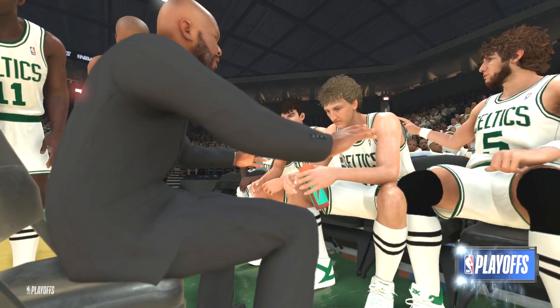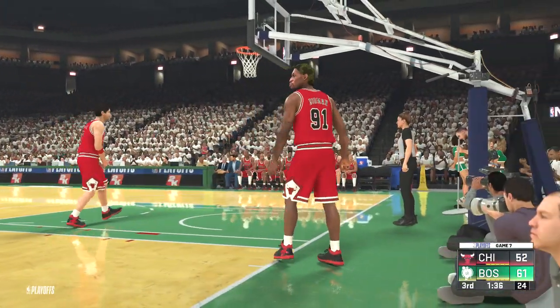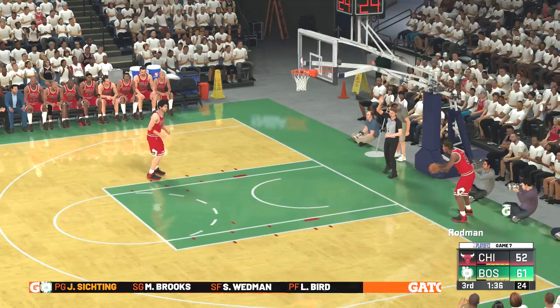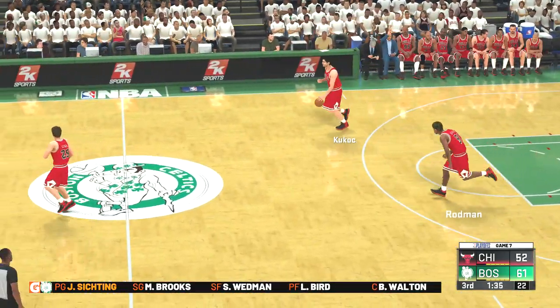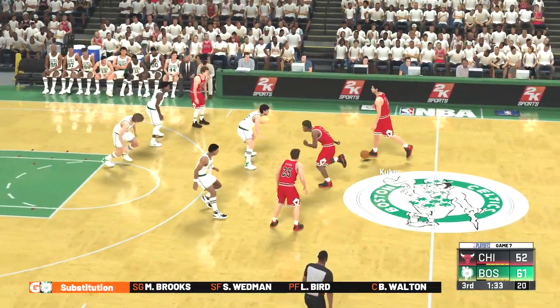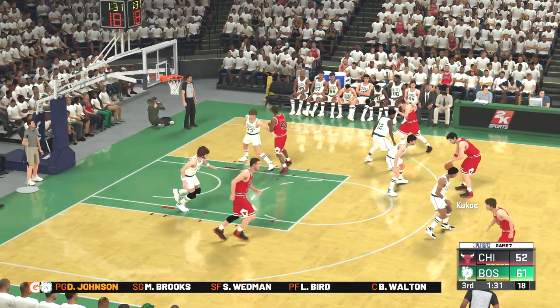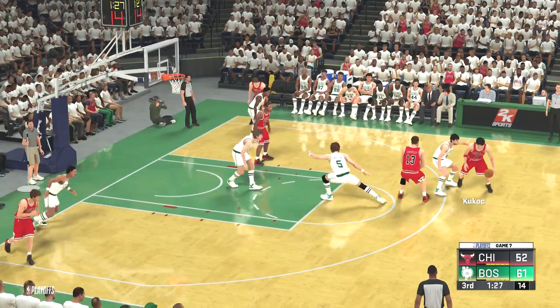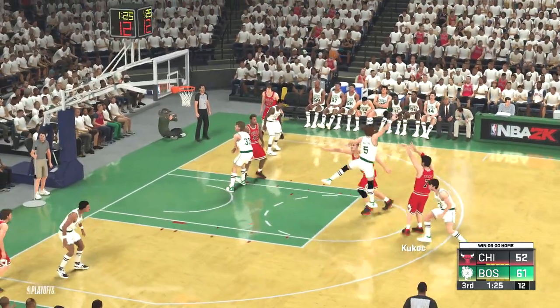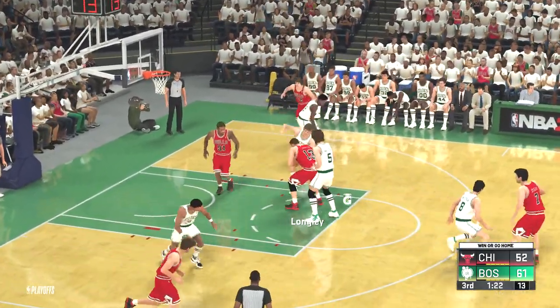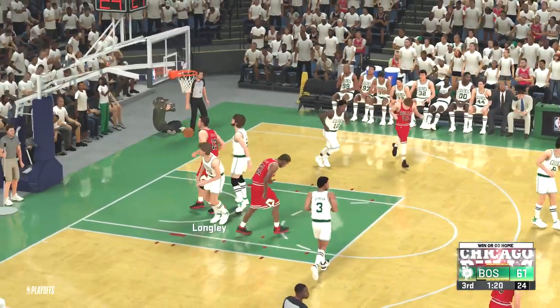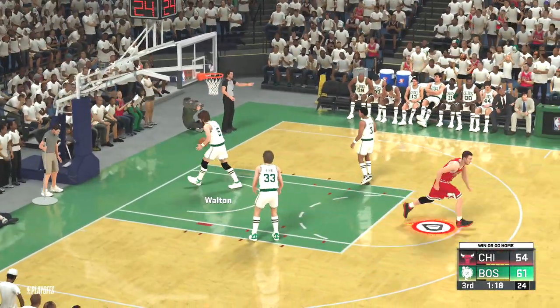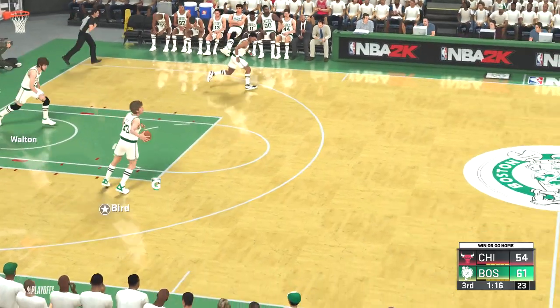The Celtics making a switch here. Johnson's checked in. 1:35 left to play in the third. Outside, Kukoc. Don't they get it back? And I just love how he's banging down low. His hard work will let them use some more of the clock here.